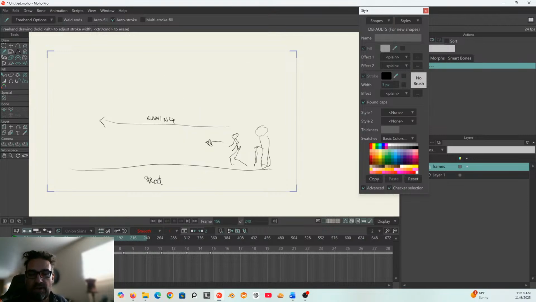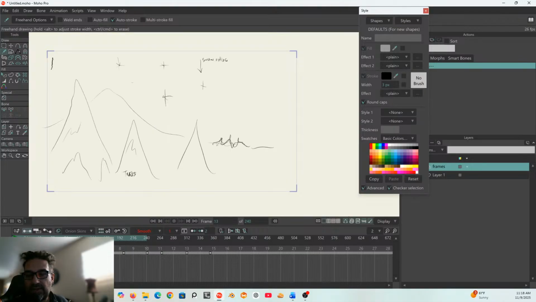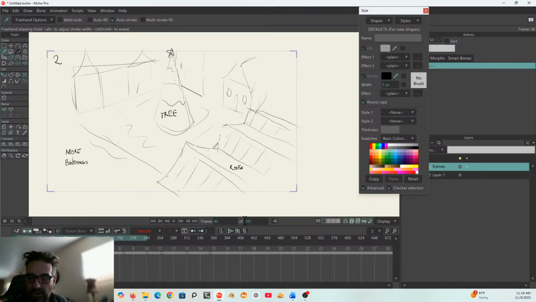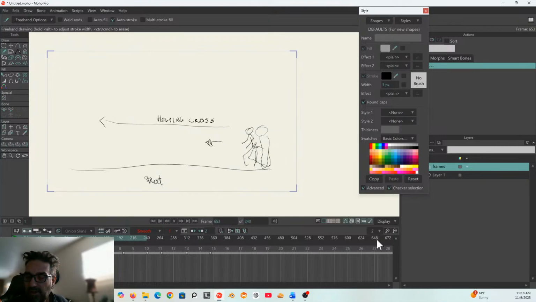Then we see the kid running. Then we see him look back. Then we see him go back. Then we see him... Oh, hang on. You got to set my end frame much farther out. So I'm just going to set the end frame to, I don't know, 10,000. That way we don't have to worry about that.